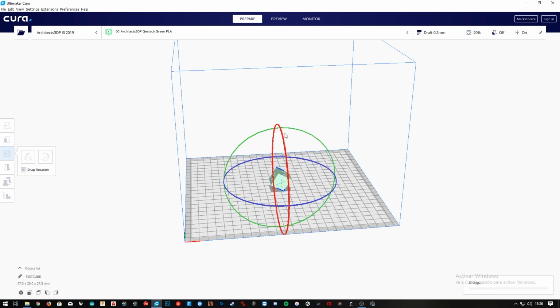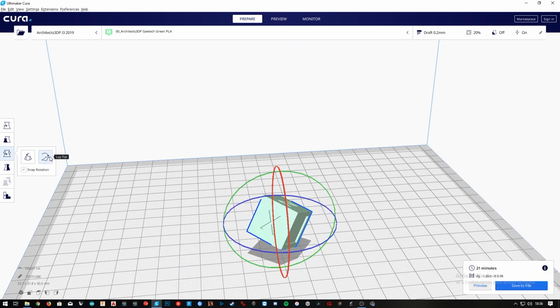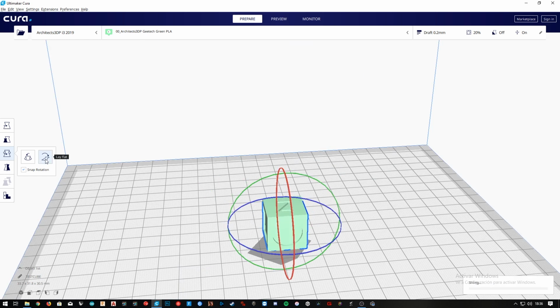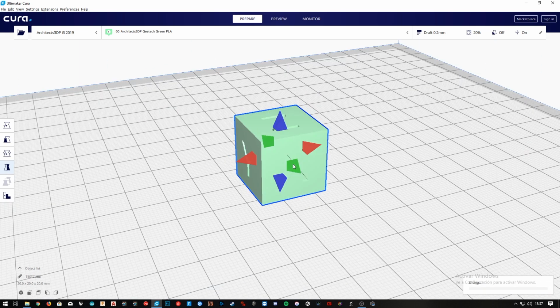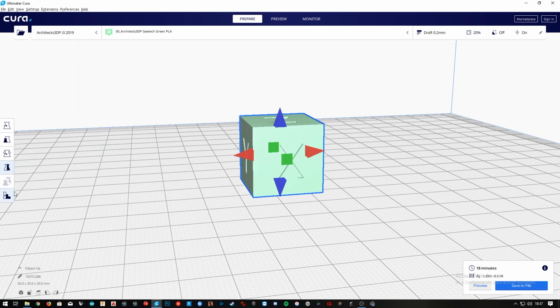We'll also find here a very cool tool that will be very useful for complex 3D models. And this one that will orient the 3D model with a flat surface in contact with the build plate. And also this icon that will reset the original position. Next tool, Mirror. You'll be able to mirror the objects in every axis. Finally, the last two tools are more complex and we'll analyze them in more advanced episodes of this series.